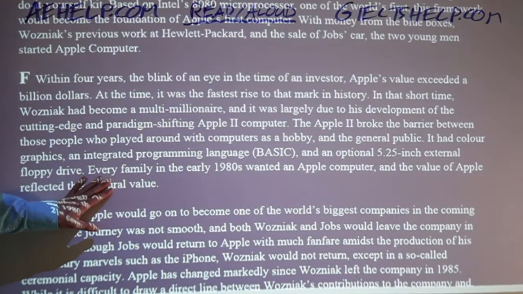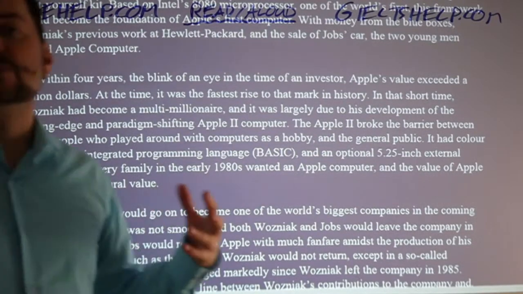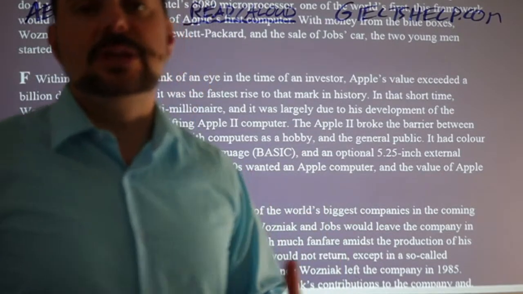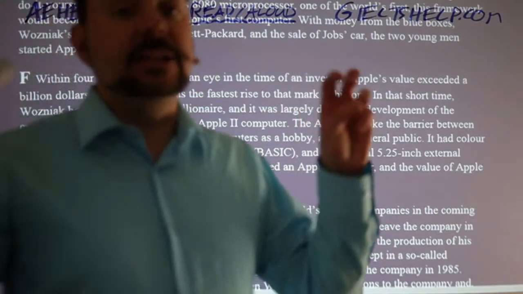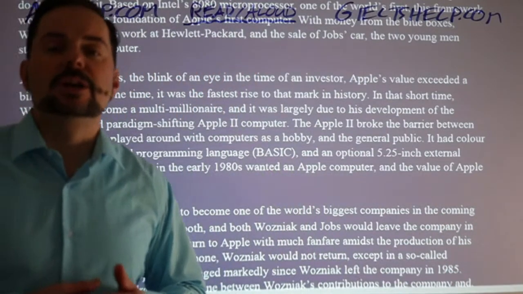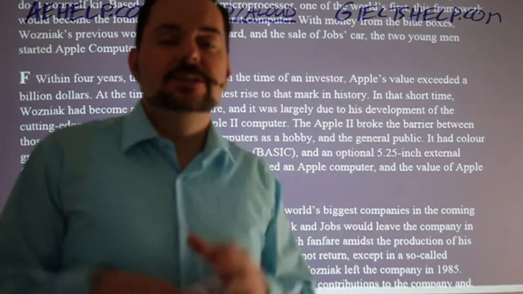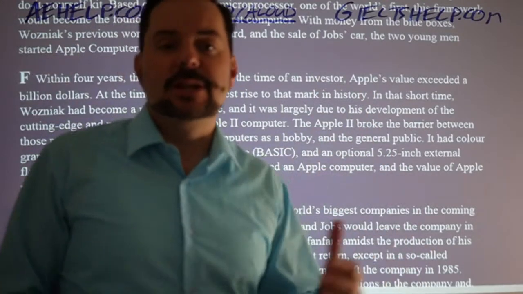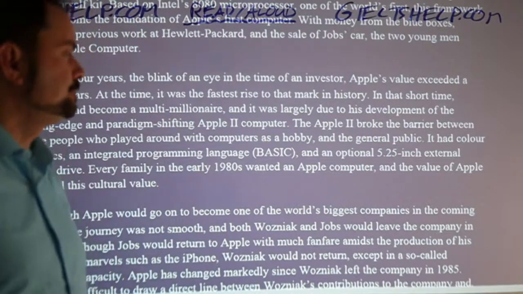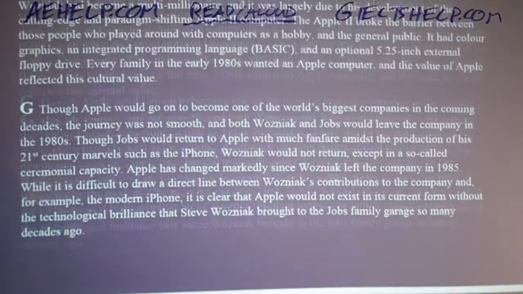Every family in the early 1980s wanted an Apple computer, and the value of Apple reflected this cultural value. All right, so Apple II comes into the world thanks to Wozniak. It creates an overnight billion-dollar company within the matter of 4 years. I'm Wozniak in this reading. I become a millionaire. Things are looking good. All right, let's keep going.